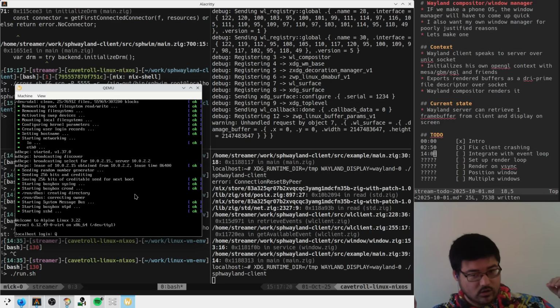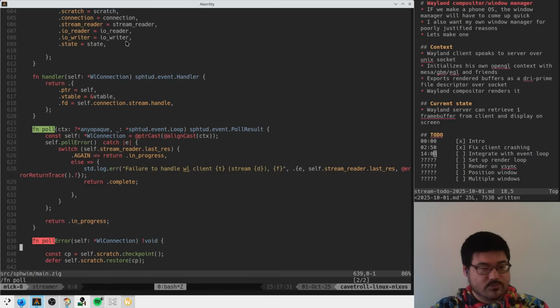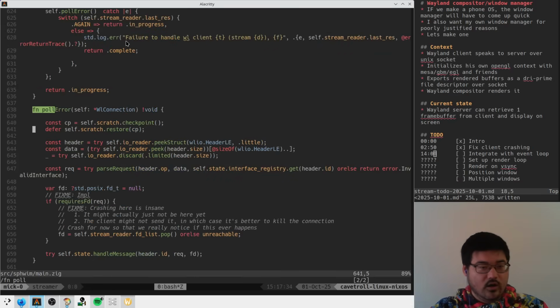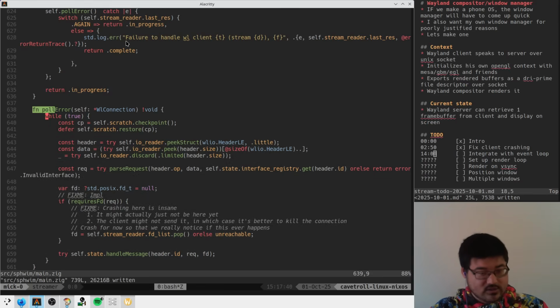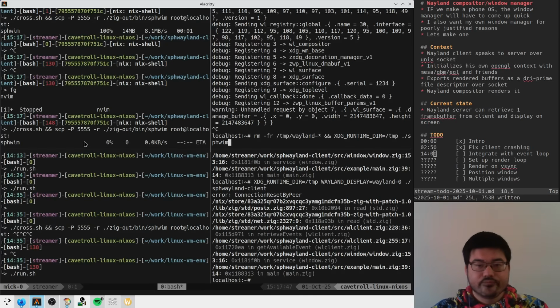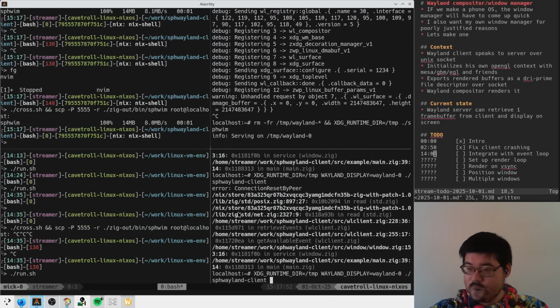Does he render ever? No. Oh, because our poll didn't have that loop yet, right? We're supposed to do in here, while true, because we might have to consume multiple messages in one poll. And we haven't done that yet. So the exit condition of this is always that we error out somewhere. I think. I don't know, we'll see.